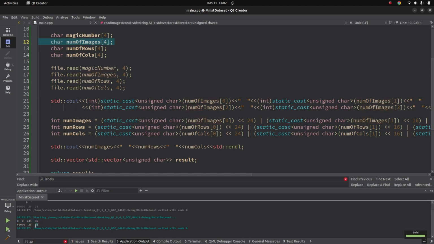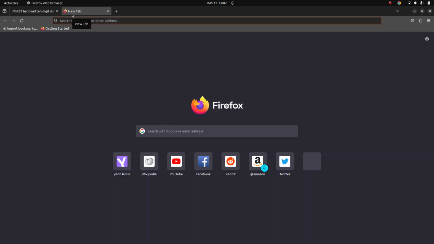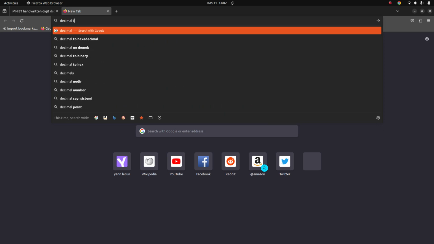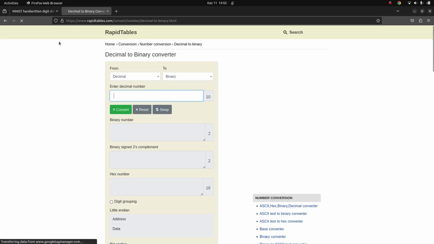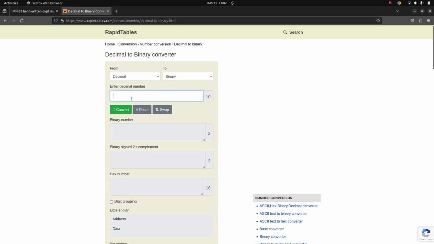But how are they converted to 60,000? You see here it is converted to 60,000, which is the number of images. To explain it, I want to open a decimal to binary converter, and let me explain, because it should be clear in your mind. So what does this endian conversion mean? The first number is 96. I'm writing it here.